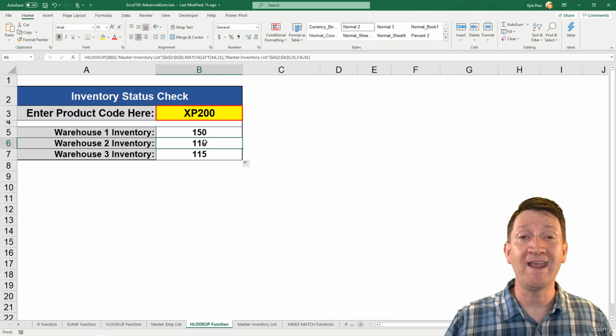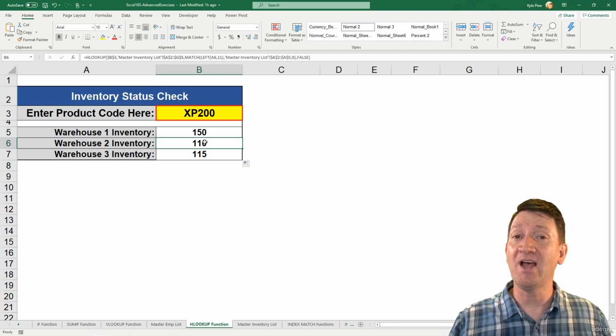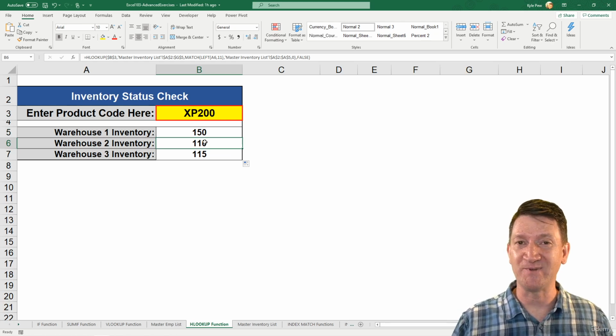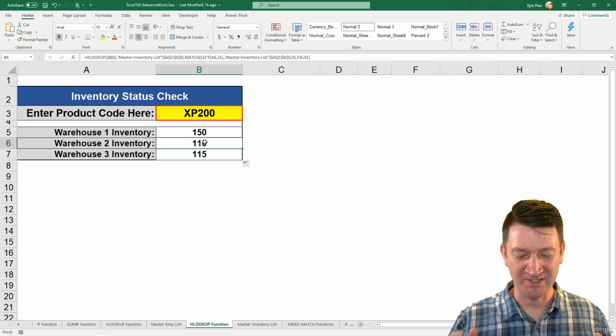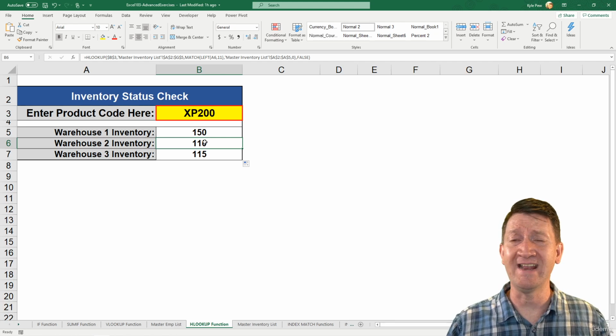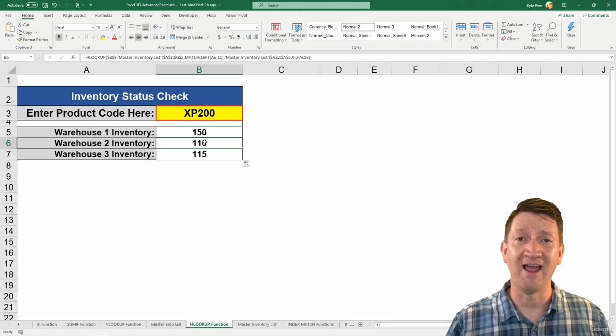No longer am I relying on a hard-coded value that I have to update, but I'm using the match function nested within the HLOOKUP and a little bit of magic from the left to do it all for me. Try this one out. Super slick. Again, I get questions on it all the time. You learn something like this, you're creating your formulas that much more dynamic, and it's going to do that much more work for you.